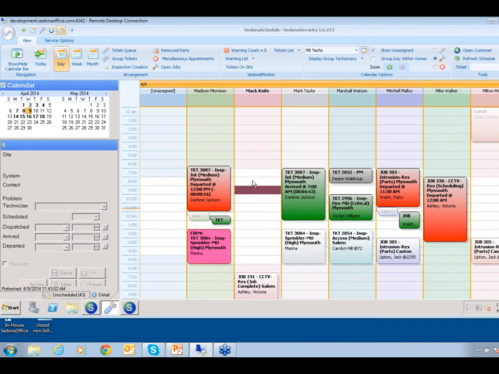So we really encourage people to start using this. And for a question that hasn't been asked yet, which I think a lot of our customers are starting to do, is scheduling your jobs on this board is different. It is new. It's probably easier to use once you get used to it. But if you don't want your installers and your technicians on the same scheduling board, you can set up a different display group. Put your technicians on one and your installers on another, so that they could be separate if they really operate under different departments, and you don't want to mix and match them. So they could be together, separate, whatever your preference is.